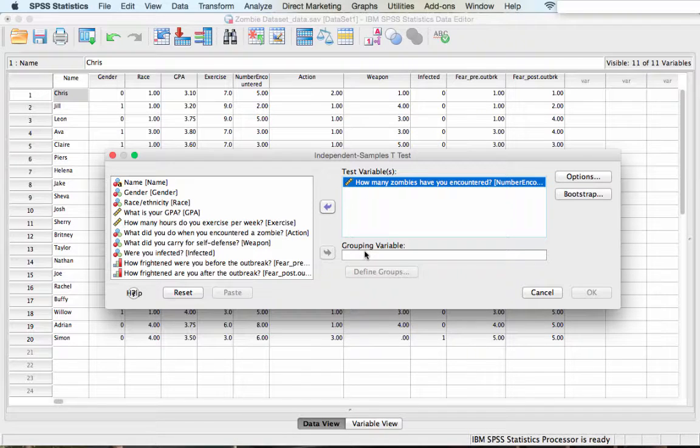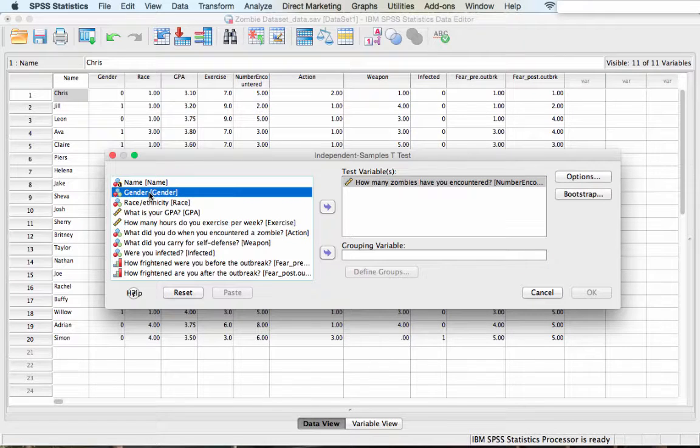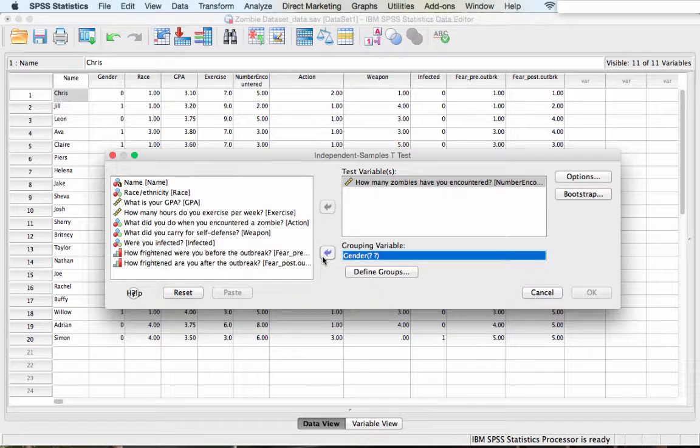So the grouping variable is which variable? Our independent variable, right? And this is the one that has the groups, hence grouping variable. What's the variable that we're looking at as our independent variable? Gender. So we highlight gender, and then we use this arrow to move it into our grouping variable.